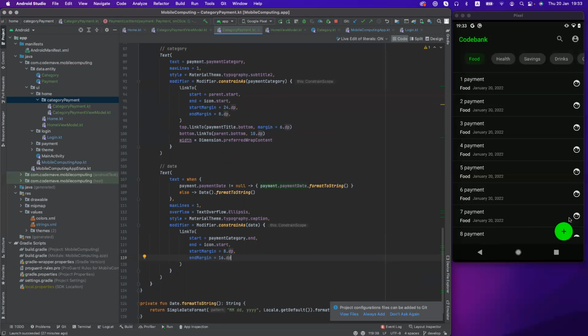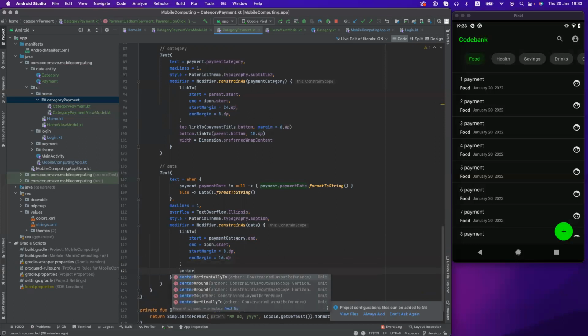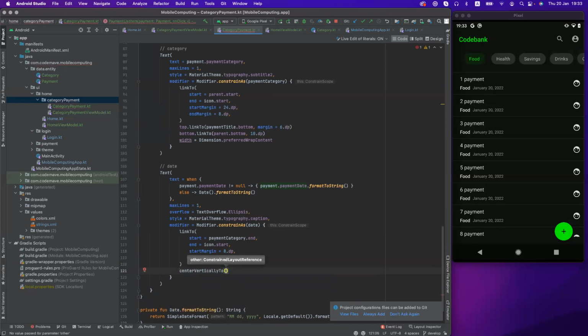And between this and the image icon, I am giving a margin. Of course, this can run all the way, but when it gets to the end here, it's not going to hit it, it's going to cut because I have an end margin. Then I can center vertically to the payment title.